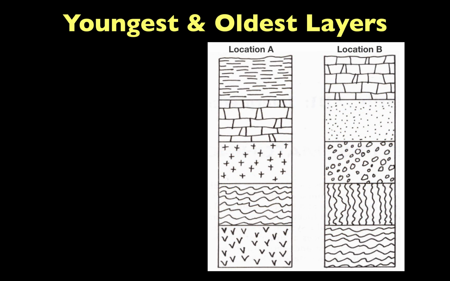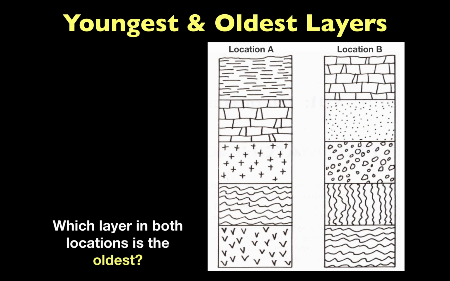So now the idea of correlation is going to bring up some important questions. We have two locations here again, A and B. And the question that could come up is, which rock layer is the oldest out of both locations? Now I know you already understand that the oldest rock layers are found near the bottom. Location A and B both have a different bottom layer. So out of those two locations, which one has the older rock? Out of the two old rock layers, which is the oldest overall?